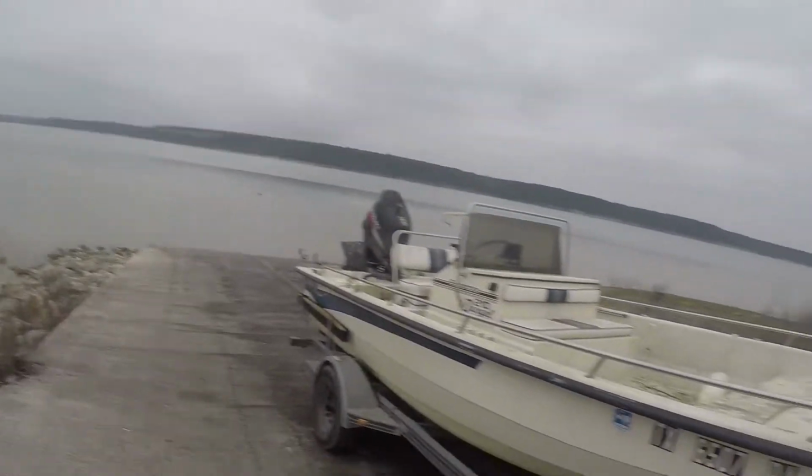Alright folks, we are back out here at Belton Lake. As you can see, it's a little misty today, but we're gonna get the boat in the water. Today we're doing a little bit of cast netting. We're gonna get a bunch of bait fish so that tomorrow Landon and them can go fishing.